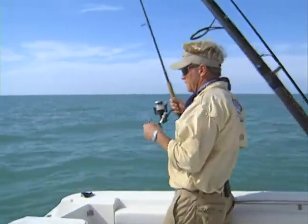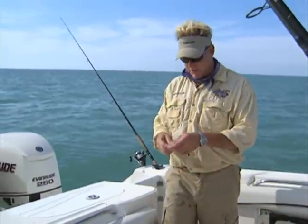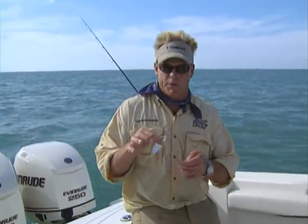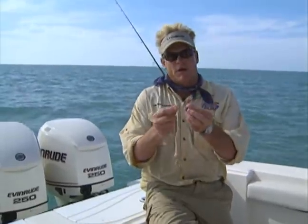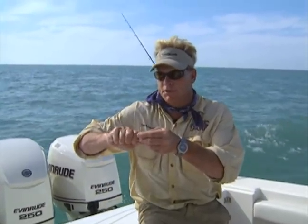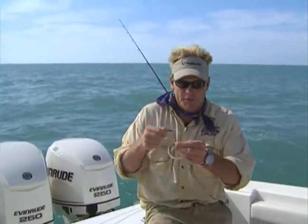Well, let me take a minute and I'm going to show you what we're using here today. Captain BJ broke the Calusa cast net out a little earlier and went and caught a bunch of pilchards. That's basically what we've been using today, these guys and some pinfish also. How I'm rigging them up, I got a little 3/4 ounce DOA. It's one of the biggest Cal jig heads that they make. And all we're doing is taking the pilchards, hooking them kind of deep, throwing them over the wreck and just bouncing them on the bottom.